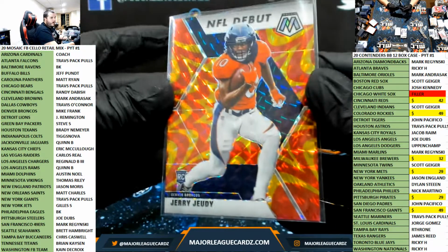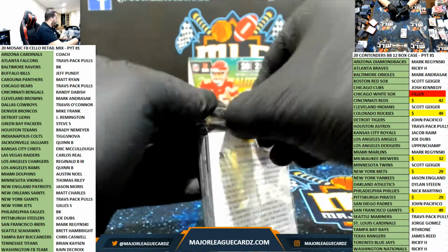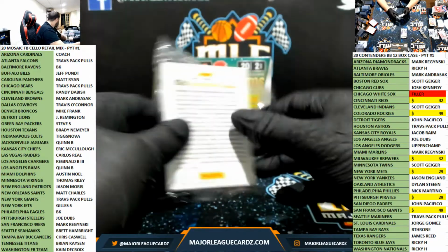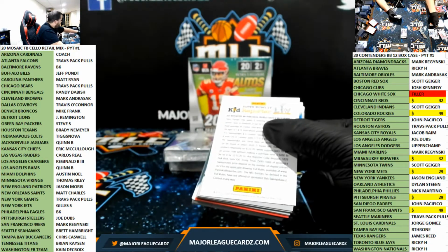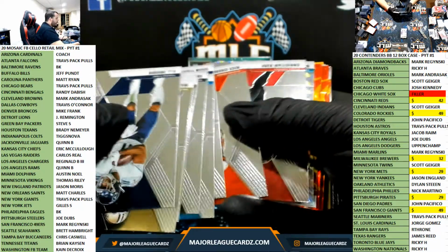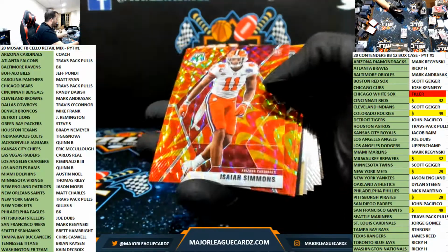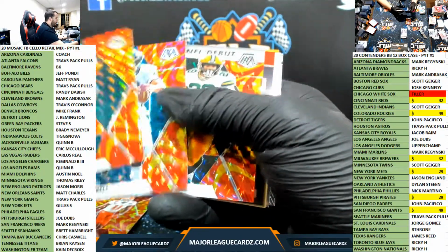I know. It's not all Hamler. Can you believe it? Unless you like the debut, unless you have the Bengals, the pink debut, Burrow's kind of been a dud one. Couple decent rookie autos, though. Those don't always come. Mark Brunell. Isaiah Simmons for the Cardinals.